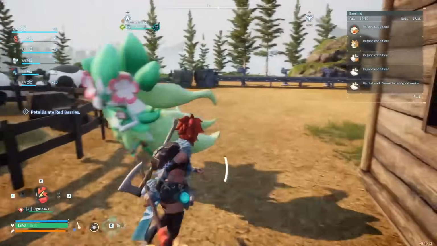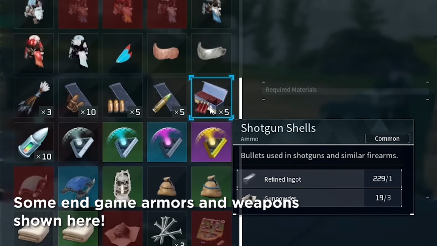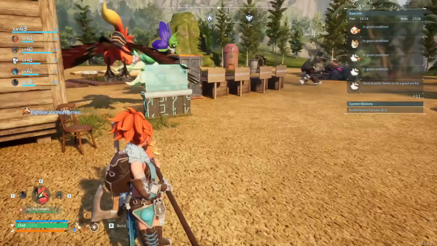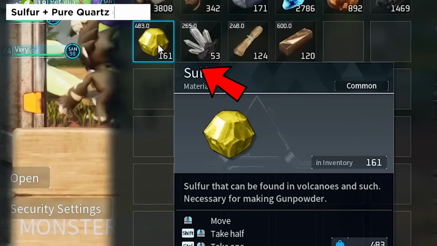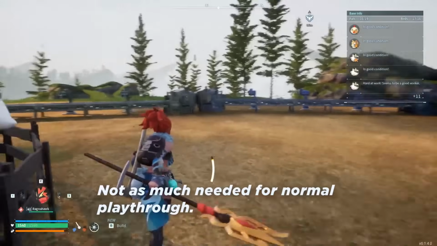Using ore and coal and ingots, you can also have these assembly lines, production lines, and sphere assembly lines to make your handiwork go even faster in your base. Note that just like mining, certain pals will make this go faster as well. The last two obtainable resources are sulfur and pure quartz. These two resources don't take as much quantity as the others, but they are still important in their own way.